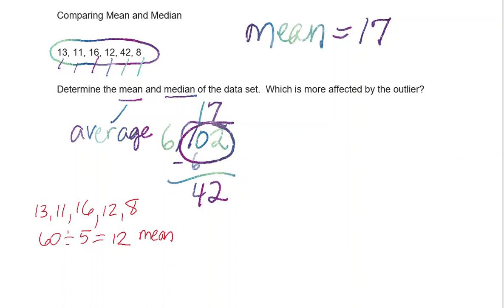Let's look at the median. To be able to find the median, I want to put the numbers in order from least to greatest. So I'm going to start with 8 and I kind of cross that off when I use it. And then I see 11 and 12 and 13, 16, and 42. Now 42 is in our list, but notice when we talk about the median, we're not actually using the value of 42 necessarily. It's just one of the six numbers in our list.